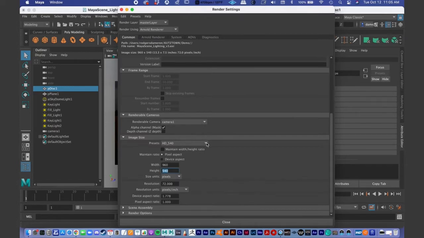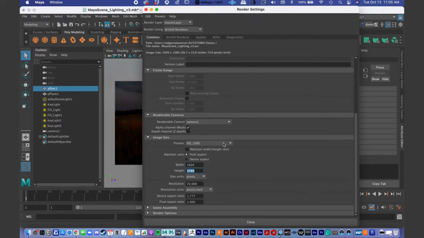So our goal here is to export an image that's going to look nice enough, you know, that it'll hopefully be able to be an option in your portfolio. So there's a few options you can do here. Just moving it up to HD 1080 doubles the size to 1920 by 1080, and that's a good format.